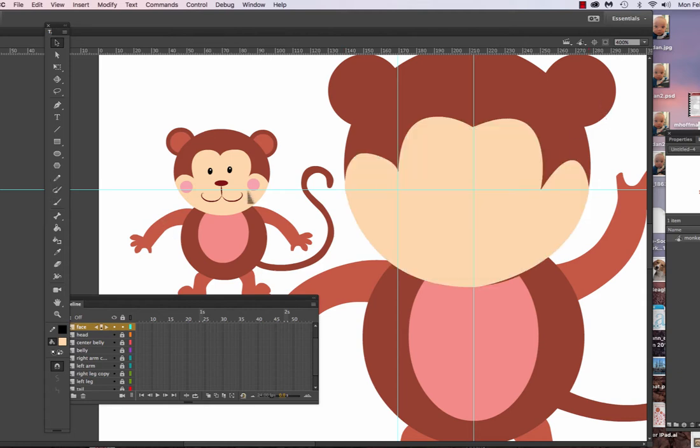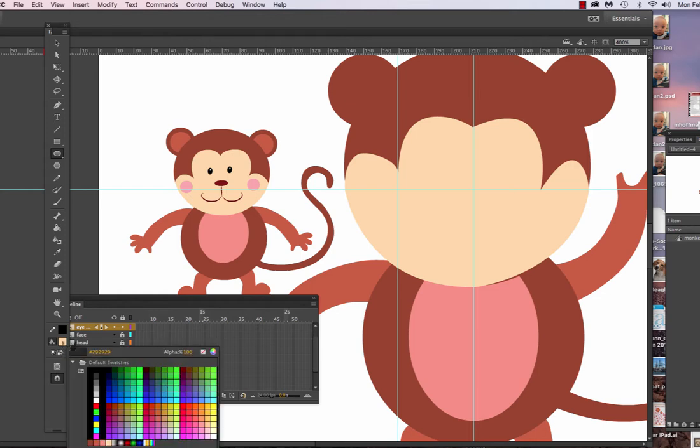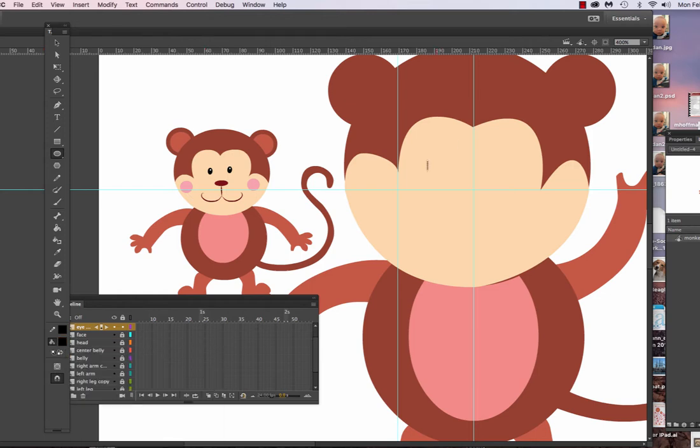Okay, so now you can notice that the eyes are pretty easy. They're just circles, but I'm going to lock this face. And I'm going to make another layer that says eye left. It's just that I want to copy and paste, so I need to have all these layers. And I'm going to make this black. Make the eyes. I'm going to make it a little bigger than what's in here.